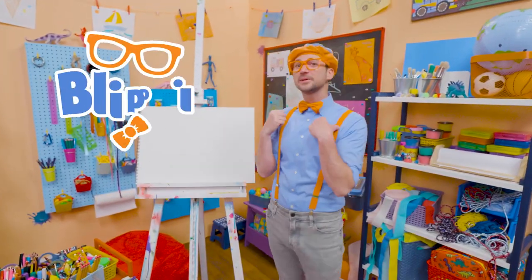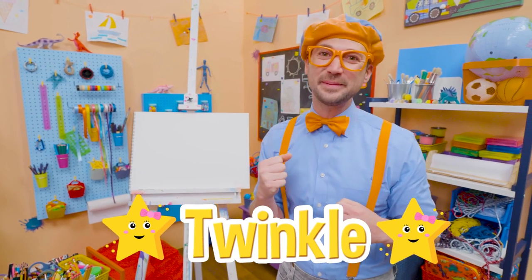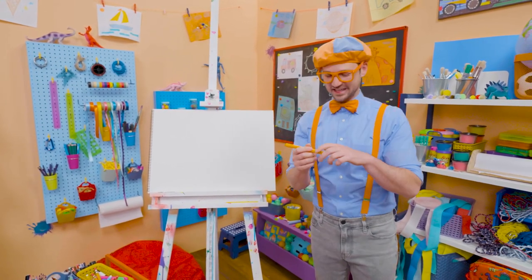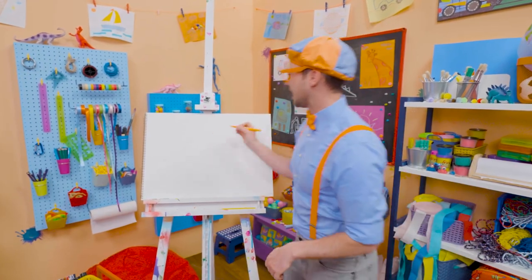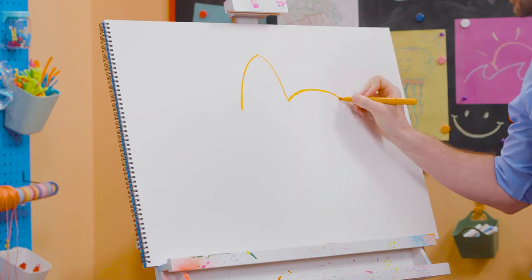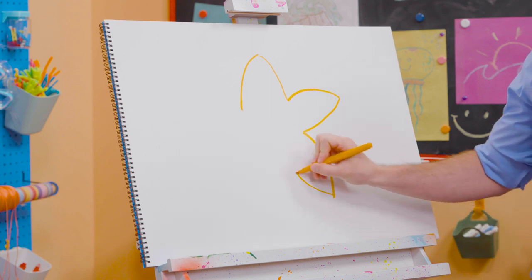Hey, it's me, Blippi, and today you and I are gonna draw Twinkle from Little Baby Bum. Wow, Twinkle is such a cute star in the night sky. Yeah, and she's always smiling. Okay, to draw Twinkle, you need either yellow or orange. And we're gonna draw a lot of curved lines that come to a point. All right, just like that. Whoa, very thick looking star, right?